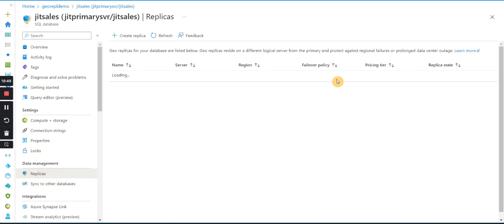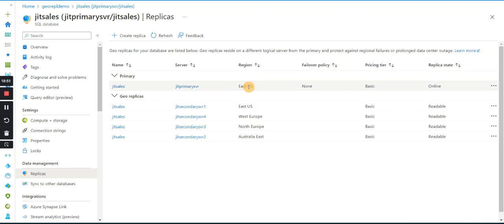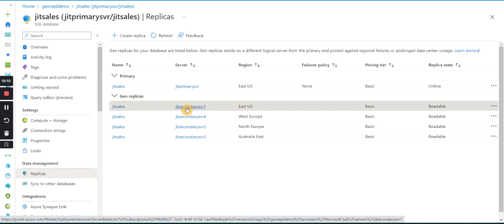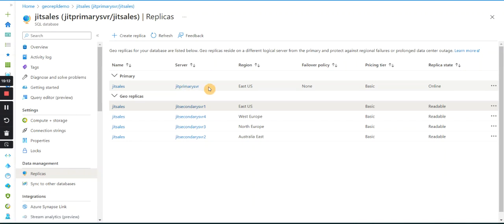Whenever you want to fail over, from Azure Portal you select the secondary replica which you want to make primary. Within these 3 dots, you can see there are 2 options: one is stop replication and one is forced failover. As soon as you click on forced failover, this server will become the primary server, and your existing primary server will automatically become a secondary replica, which is in the read only format. So this is one way.